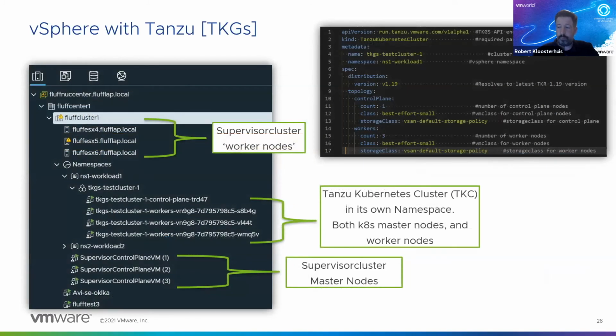And when you install it and build some workload clusters, this is what it looks like. Like I said, in the case of TKGs, when you do the embedded mode, your ESX hosts are your worker nodes, and you have 3 supervisor control plane VMs, that's your master nodes. And if you want to spawn an additional separate standalone Tanzu Kubernetes guest cluster, that's what it looks like in the middle there. It just creates a bunch of VMs, puts Kubernetes on them, and it's a standalone Kubernetes cluster.